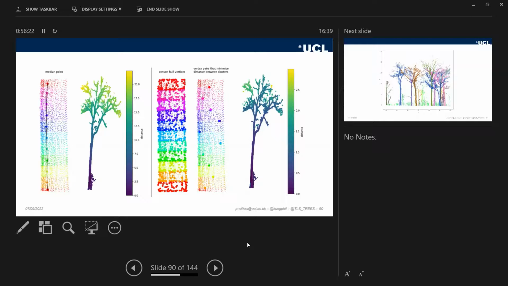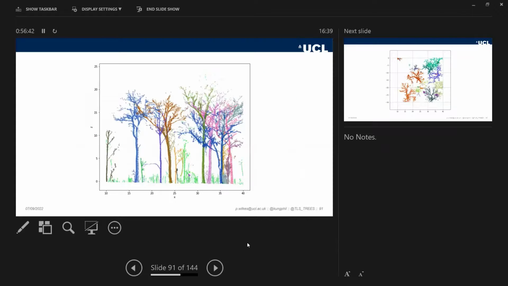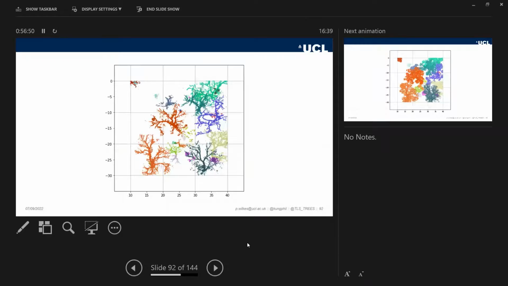So we've developed a new technique which basically uses convex hulls around each of these clusters from the previous slide, and then the distance between those clusters is our edge weight when we build the graph. So it's more like a path error instead of a path total length, and this proved more accurate in extracting the trees. So we run this graph analysis, and we can pull out our individual trees here, colored in different colors. Here's a top-down view.